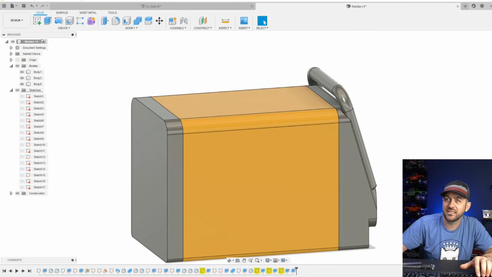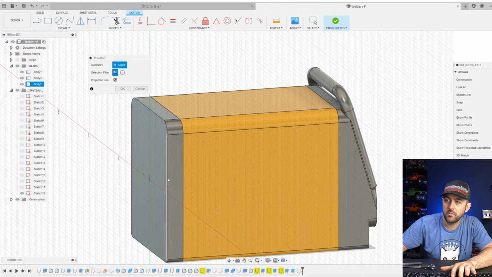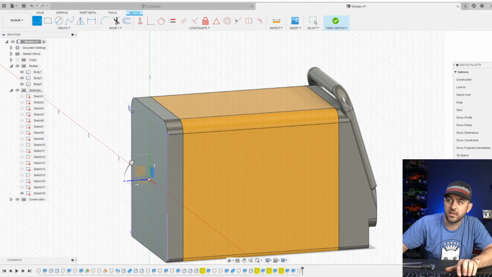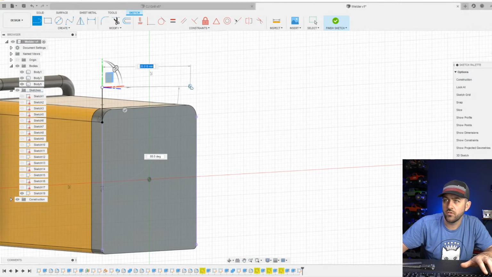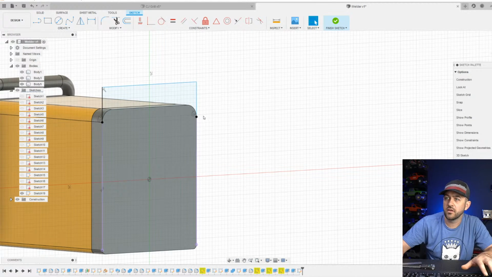So we got that. Let's now create a sketch on this back. Hit P for project, grab just the 2 vertical lines, and then we're going to extend those up, over, and back down. Make sure that they're in line with those vertices.